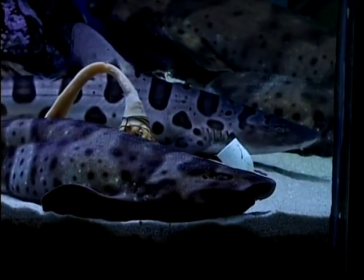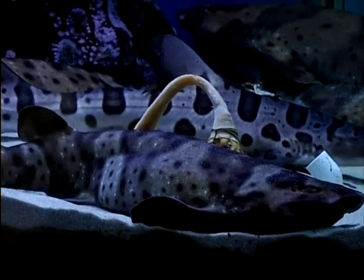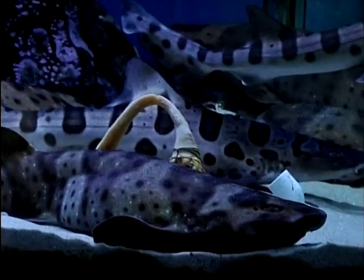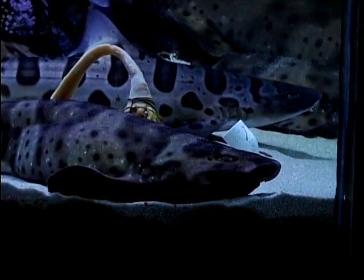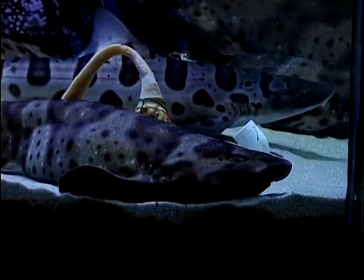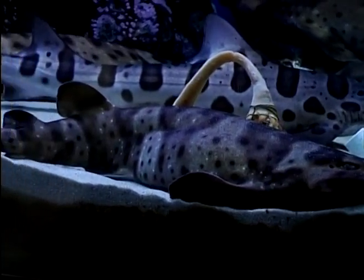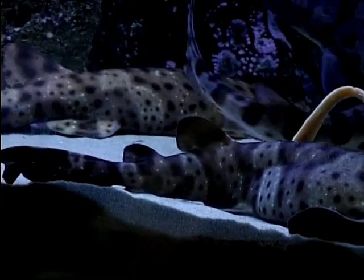But when they get big, I mean, this tank doesn't look big enough to hold them all. Do you then give them to another aquarium? How does that work out? That's exactly what we do. First, we move them to our tide-filled touch tank where we have a bigger tank where they can get bigger and we can keep an eye on them a little longer. Then from there, we offer them to other aquariums. Many of them are happy to take a few off our hands, if you will. And then we also ask for permission from the Department of Fish and Game, and then we release them.